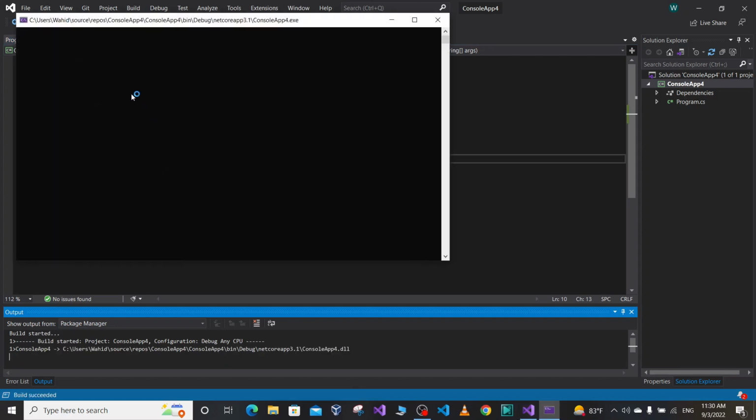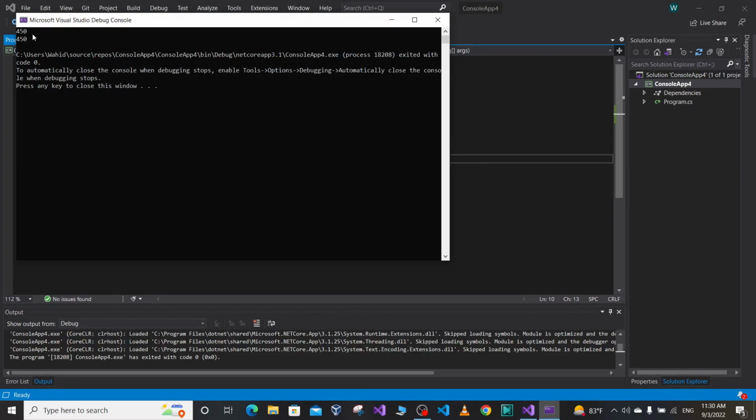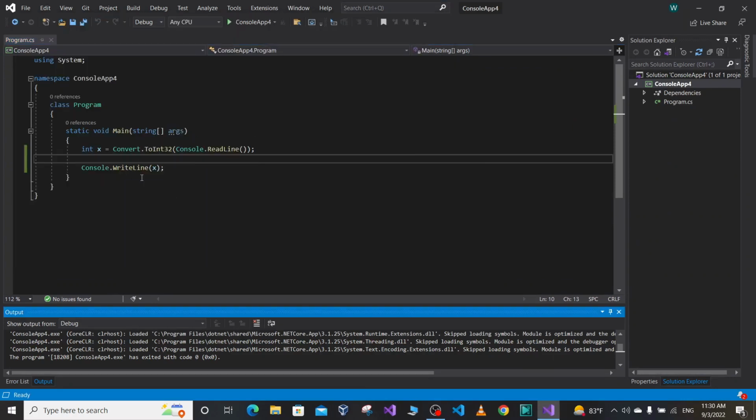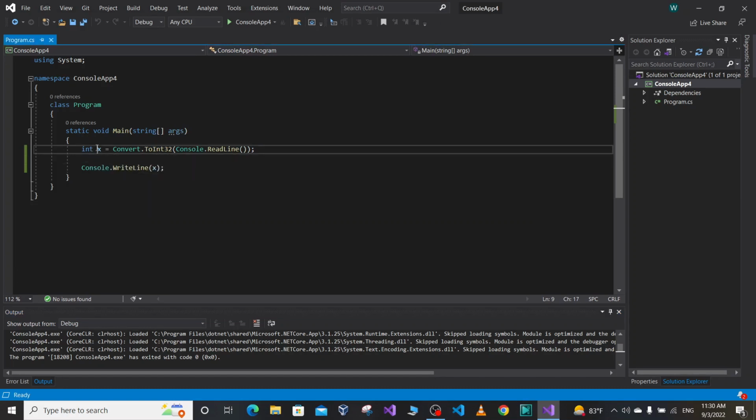Say the user enters an important data, say 450, and the program just prints 450, and as soon as we close the program, the 450 is gone. We have no more access to the data or value entered by the user.